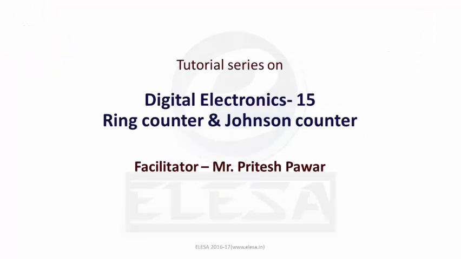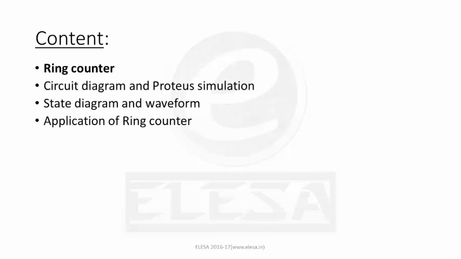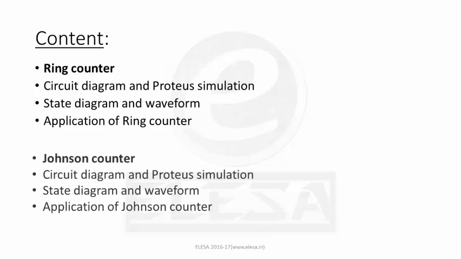Today we are going to take a tutorial series on Digital Electronics 15. In that topic we will study a special type of counter, that is the ring counter, and also the Johnson counter. Then what will we study? Ring counter: its circuit diagram, Proteus simulation, state diagram, waveform and application of ring counter. After that, Johnson counter. In that, the same: circuit diagram, Proteus simulation, state diagram, waveform and application of the Johnson counter.